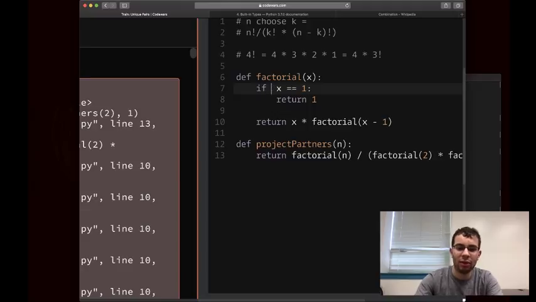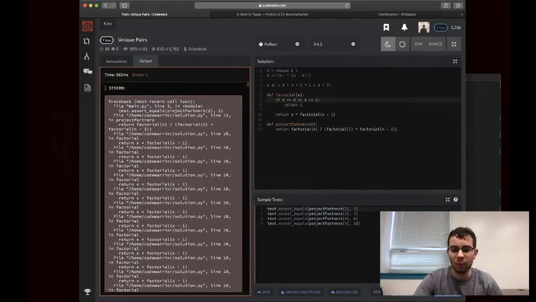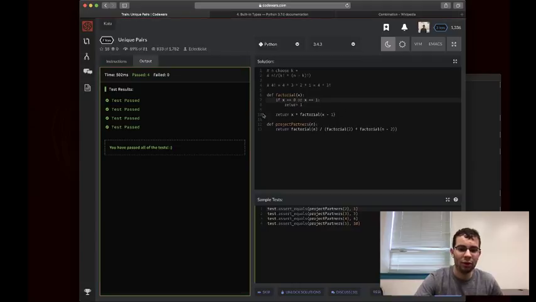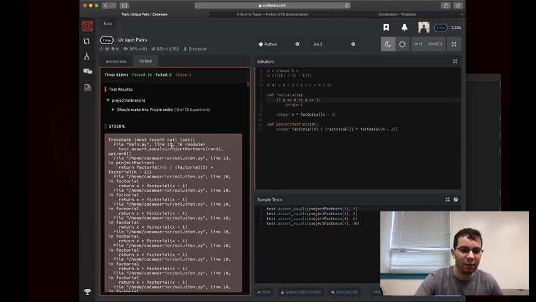And so what we could do is we could just say if x is 0 or x is 1, you could write that a different way. We're not going to worry about negative numbers because that's just not part of this. You could simplify this if you want. But if x is 0 or x is 1, we just want to return 1. And so that will deal with that issue. Now we passed these tests, but I have a feeling that we're going to fail these.